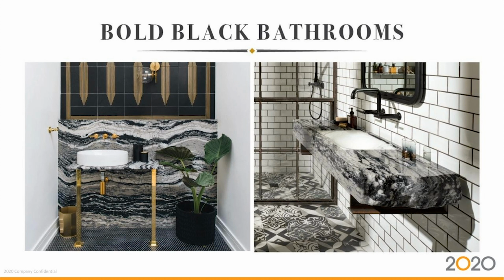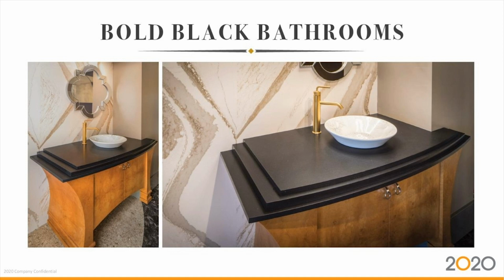Here you'll see these black bathrooms. You'll see rich countertops. This design is called Levin by Cambria. It has a very oceanic striation to it, everything from white, gray to black, playing together in an environment where you'll see a lot more of these matte black plumbing fixtures and complementary elements. There you see the mirror has a black frame to complement it, and then you also see on the wall of that bathroom the subway tile has a black grout to it, which really gives that amazing contrast in the bathroom.